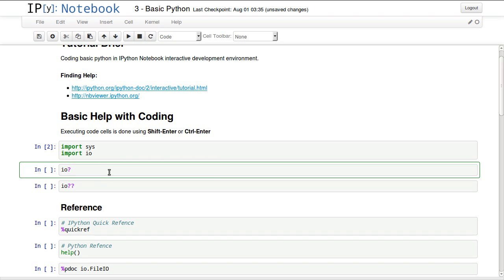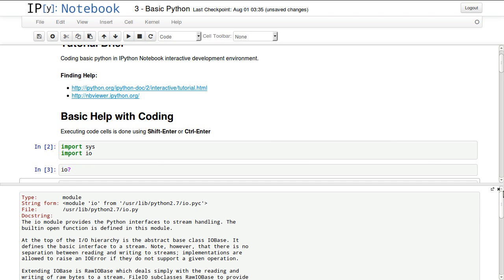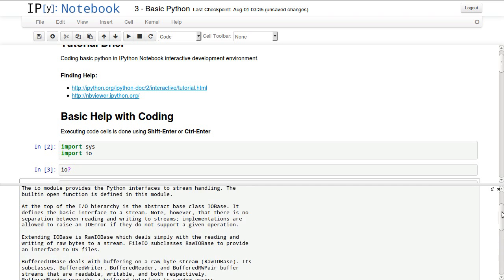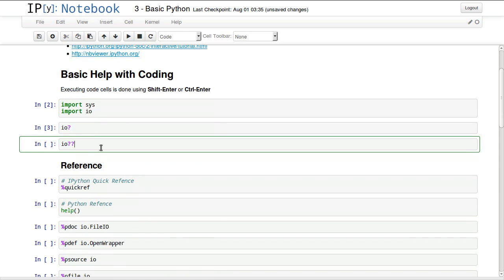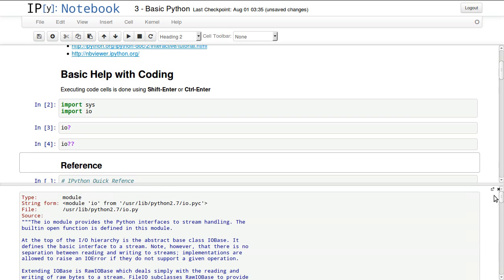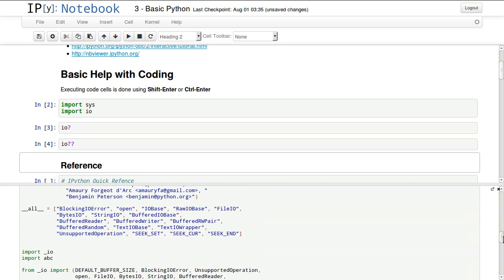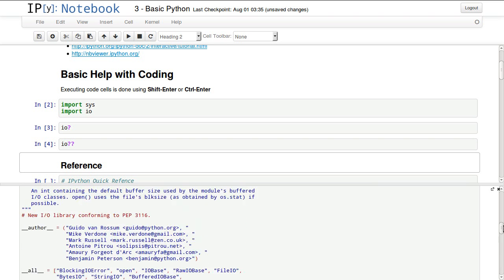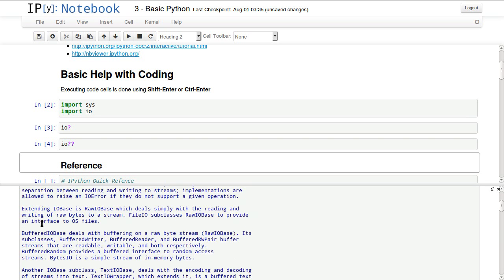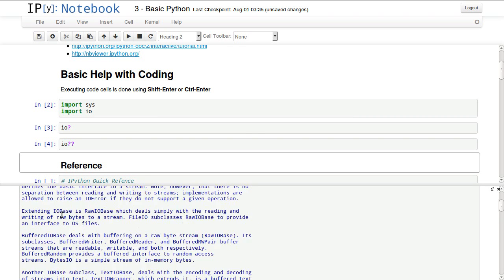One important thing you want to do is get help about a certain object you have in your coding environment. In here we imported IO and we want to know more about it. We add a question mark to the end of it and execute that code cell, and this will pop up this help window at the bottom where we can know more about this. If we need to know even more about it, we can add a double question mark, and this will actually show us more about IO. Actually, it's showing us here the complete source code plus the doc string, which is the help string that showed up in the previous one.